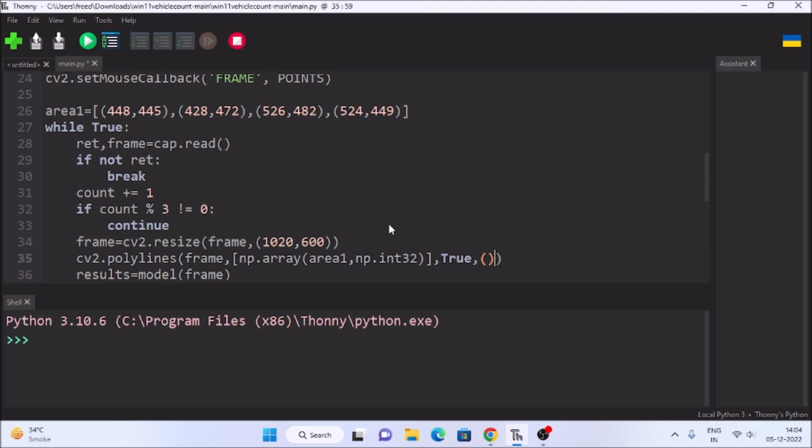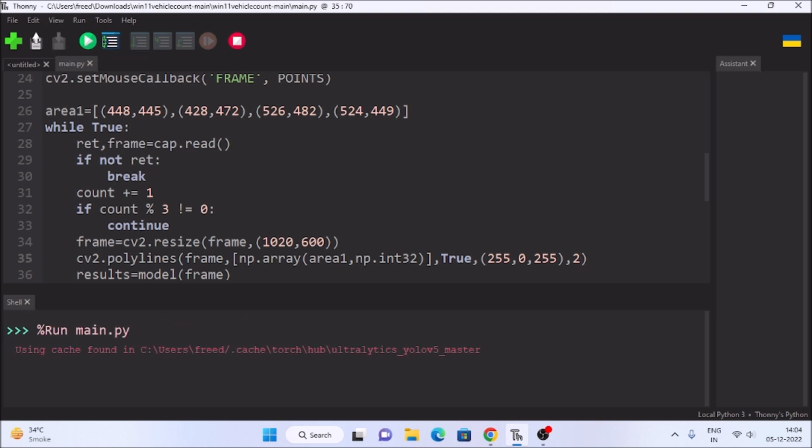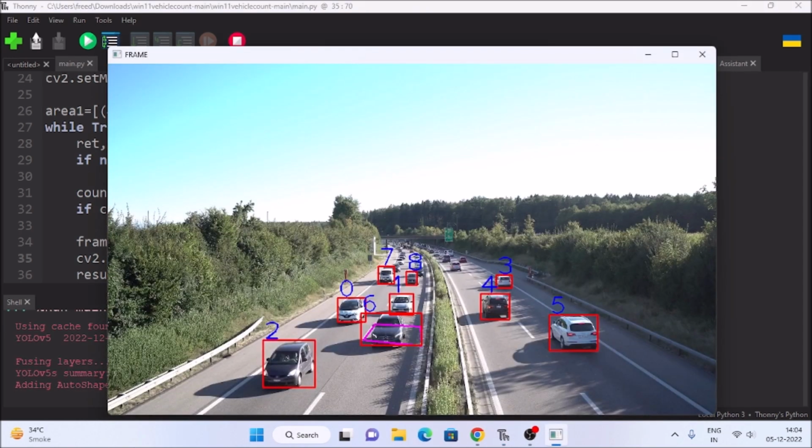Then we need to mention the color for our polylines. So let's say pink, 255, 0, 255, and the thickness let's say 2. Okay, so if I save the code and run the code, as you can see friends, here we have a polyline.